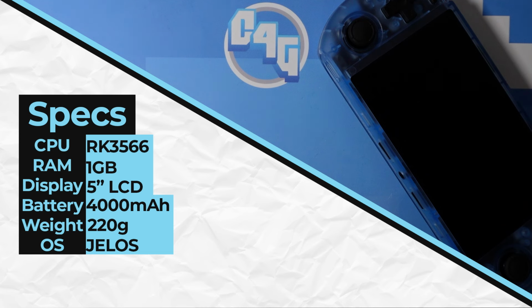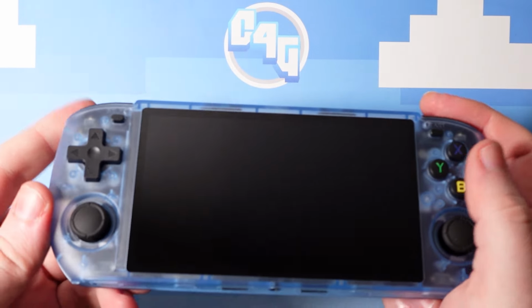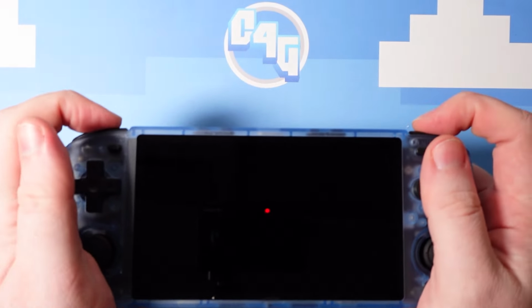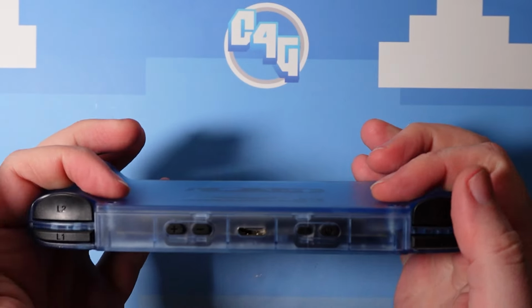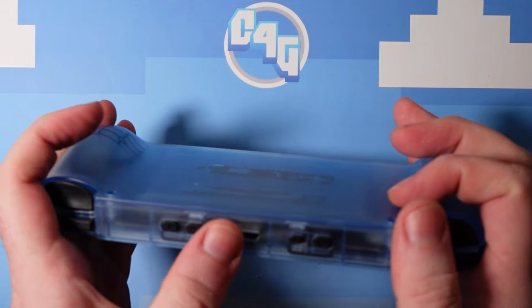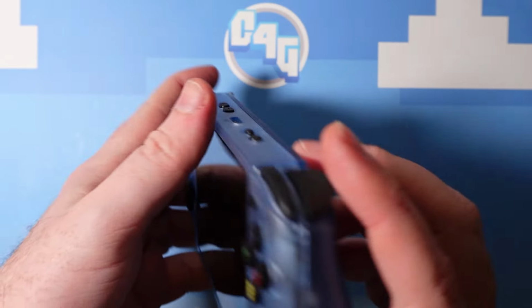Out of the box, the Max 3 comes with Genoas, and unfortunately looks like it could very well be the last Powkiddy console to officially do so, as the Genoas devs have announced that they'll no longer be officially supporting Powkiddy handhelds going forward. Straight out of the box, the Max 3 is very comfortable, with it very easy to grip around its handles, and with it being pretty light too, it certainly gets good marks in terms of its ergonomics. The transparent blue looks pretty neat in my opinion, and the shell design feels pretty standard throughout.